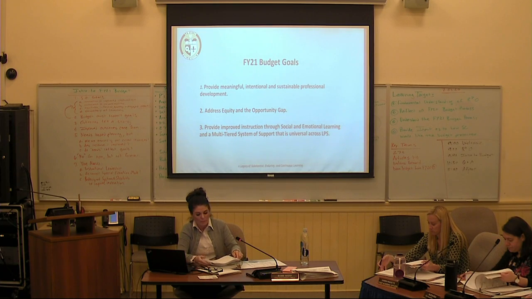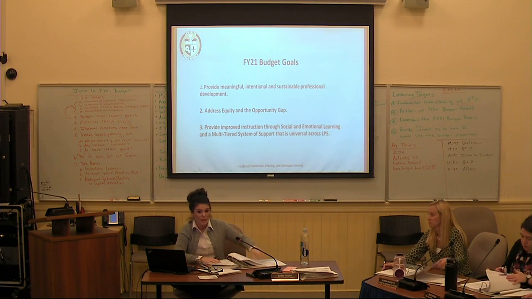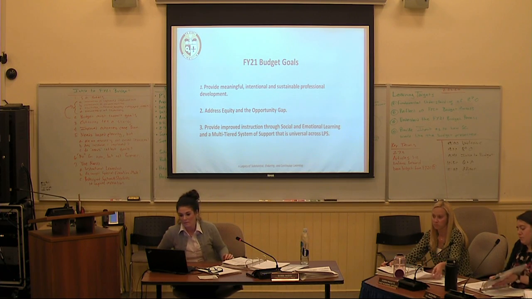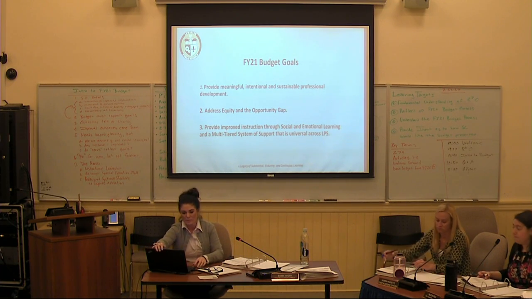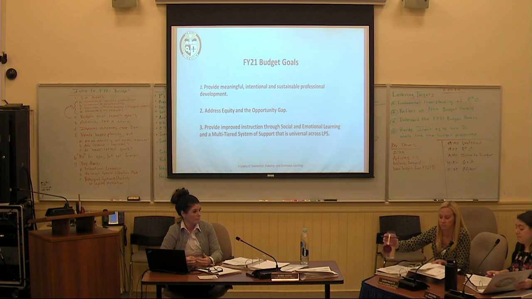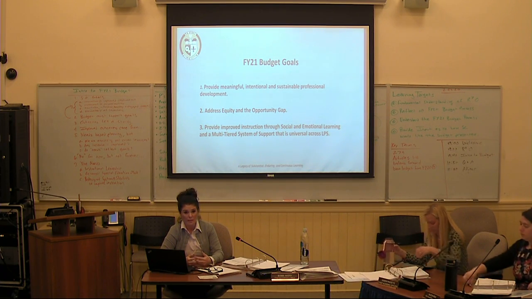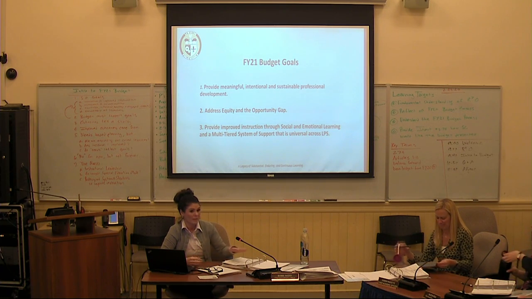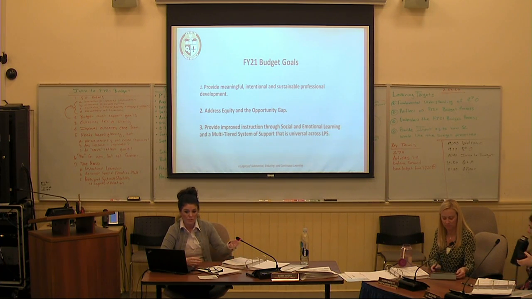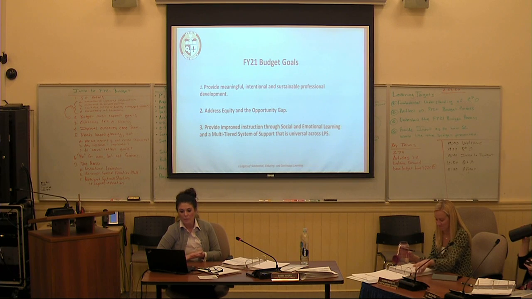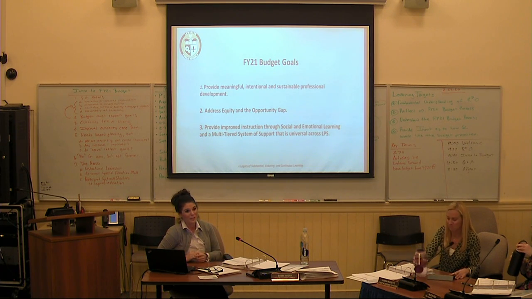So tonight we're going to be working out of tab 2, which is the article summary. And as a reminder, when we met in our budget workshop on that Saturday, we had determined that to review this budget, we would do it based on articles. And so as Todd had mentioned, tonight is Article 1 and Article 5. So before we start that, we're going to review the FY21 budget goals.